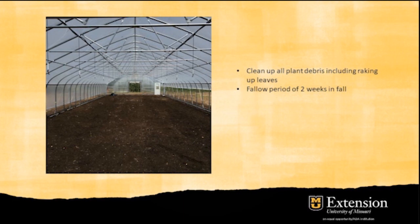Folks who might not have a crop in now, but are going to put one in, if they haven't cleaned, by all means clean. And if you're in Columbia, Missouri, it might get down to 12 below zero. Roll up the sides of your high tunnel and hope it gets cold in there enough to damage the insects. That's the problem, in that high tunnels, even though they're not heated, don't get that cold even on a bone-chilling winter's day, because usually the soil is still relatively warm. So the fallowing is more effective in the fall for a winter crop than it is in the winter for a spring crop. But in both cases, thoroughly cleaning out the previous crop and all of the spent plant material that we possibly can find would be good preventative maintenance.